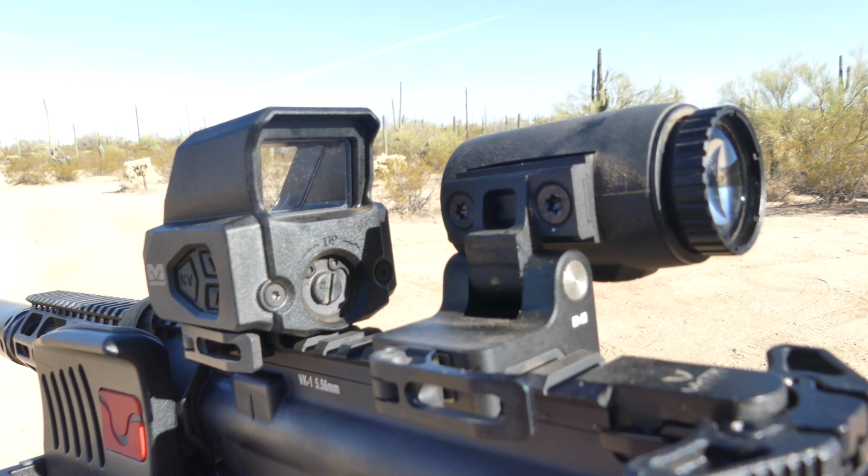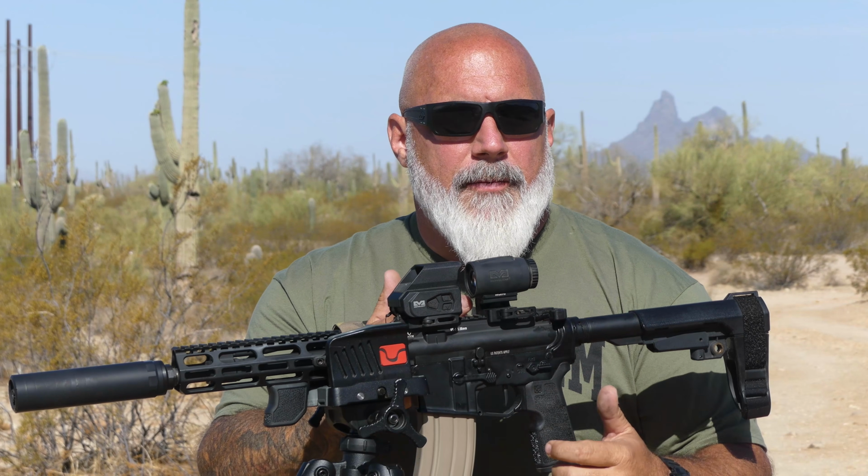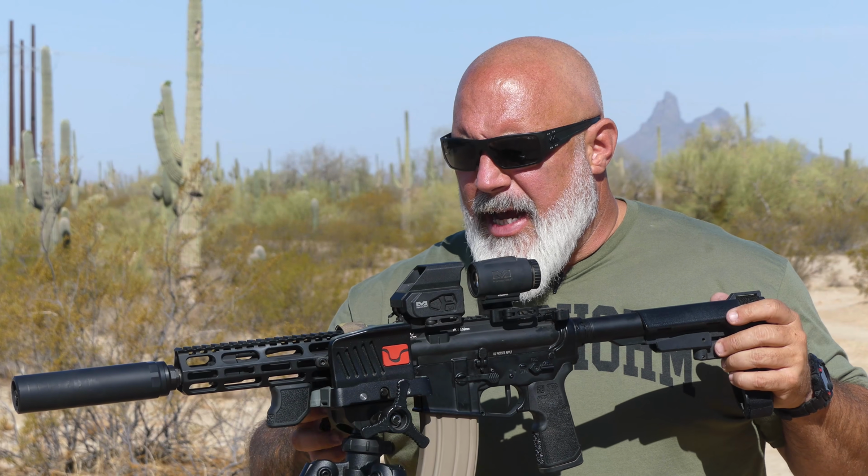I probably could have used the throw lever on the opposite side, only because I am a right-handed shooter. I know that sounds selfish, but leaving this side completely open would let me have this as far back as I wanted to and not interfere with one-handed manipulation of the charging handle. So let me take this out of here real quick.